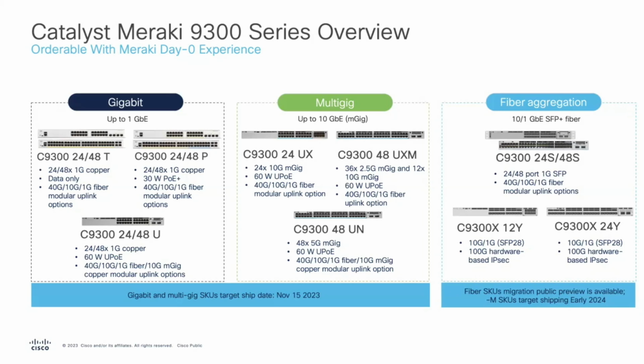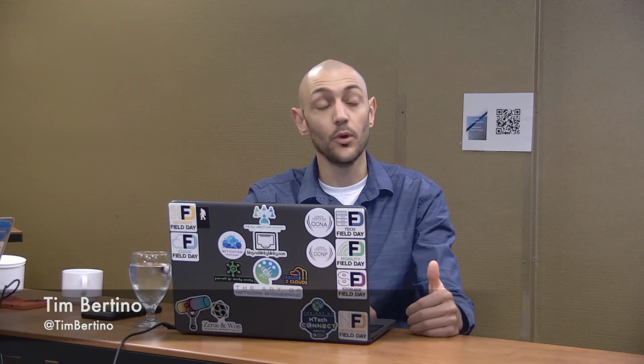I have something as well. This is Tim Bertino. Hey, Tim. I think the first potential gasp moment for customers is, okay, I'm seeing all of these Catalyst switches being brought into the Meraki portfolio. What is that going to do to my true Meraki platform? And I think we know the answer is that it's just a different use case. So what is that use case for the Catalyst platform being brought into the Meraki portfolio? That's a great question. And I'll say it's almost like I thought about that one ahead of time because it's coming up in a couple of slides. If you can hang tight for me as well, we'll talk about that.